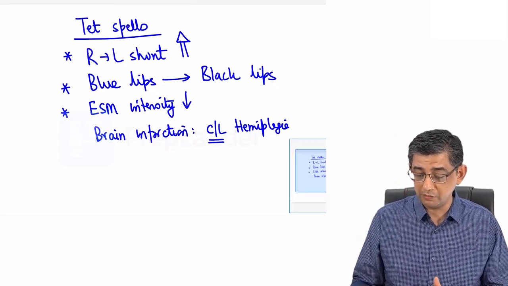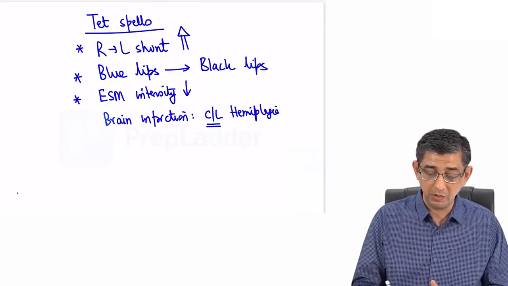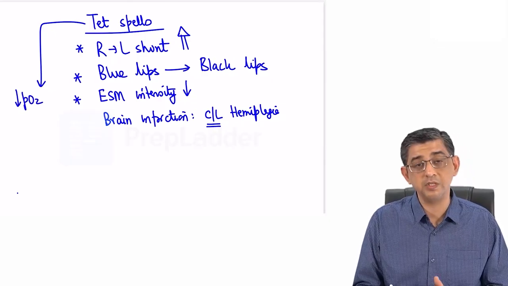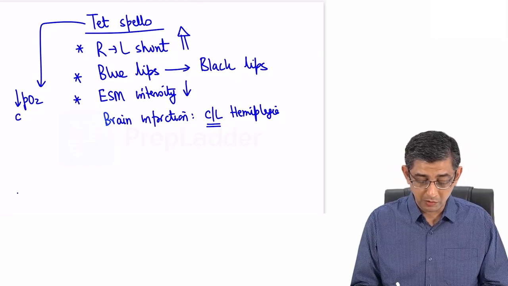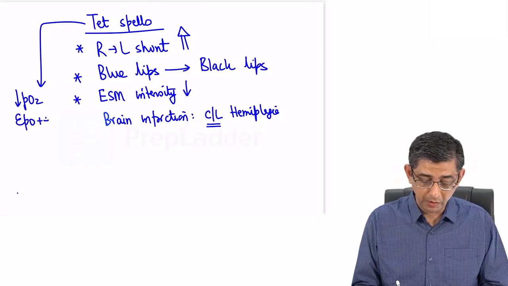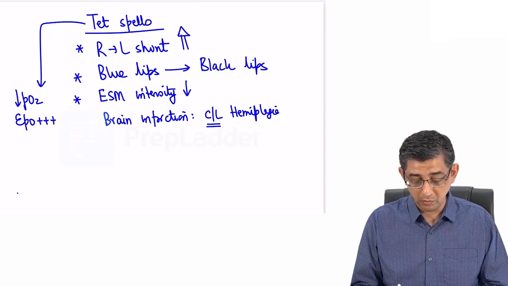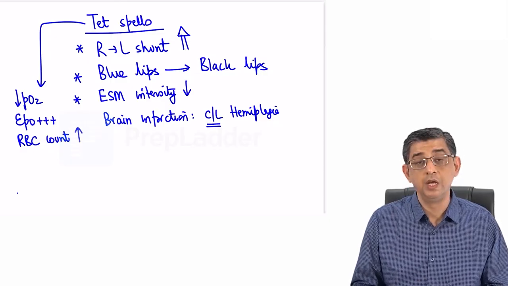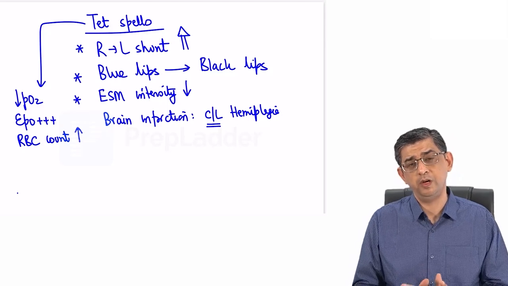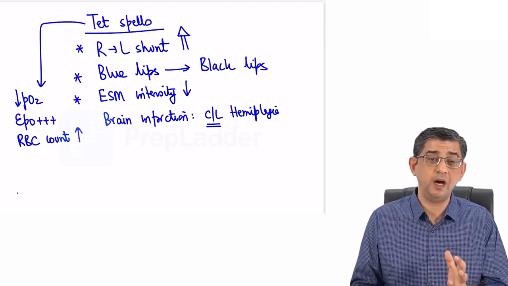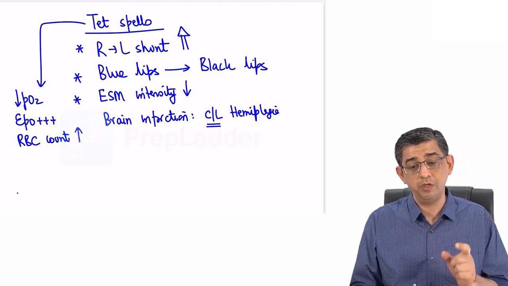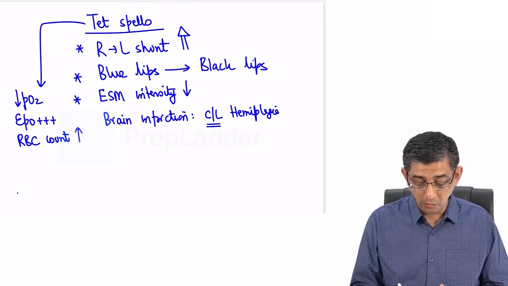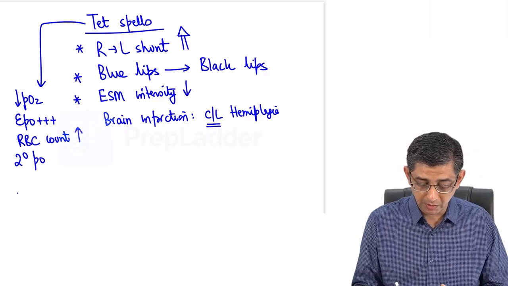I can give one more reason why there can be neurological complications in children with tetralogy of Fallot: there is a constant hypoxic stimulus present in the body. This hypoxic stimulus will contribute to the release of erythropoietin in increased amounts. If erythropoietin is released more, it will cause more production of RBCs. And if you have taken a blood sample of a baby with tetralogy of Fallot, one, the sample will be relatively dark. And at the same time, if you keep it, there's a tendency for the sample to clot. Why? Because if the RBC count is more, there will be a sluggish circulation.